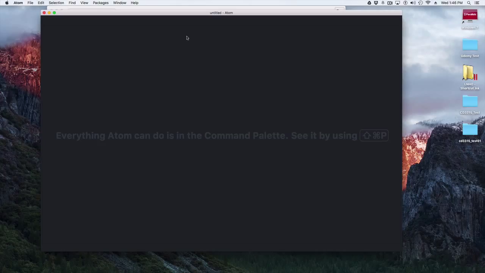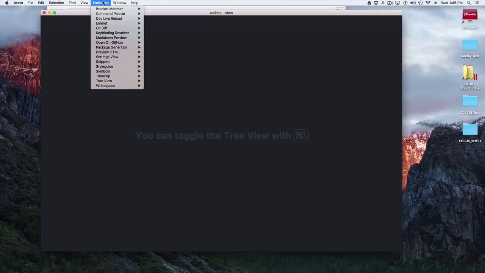It's cross-platform. I'm a cross-platform guy. This runs on Windows, Linux, and Mac OS X, and these are all operating systems that I use. So it's handy to have the same program on each platform, and I can move very easily between them. The other nice thing about it is that it's very configurable. You can add functionality to it using packages, and there are some packages that are already built in.